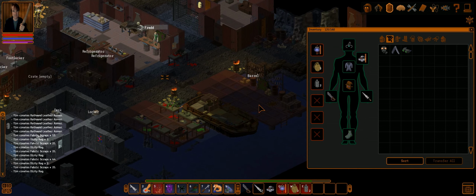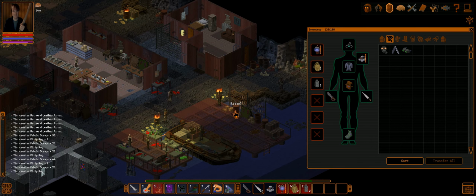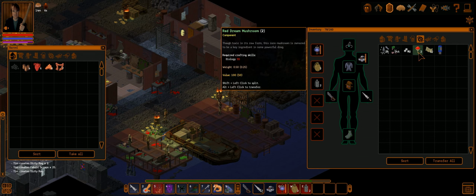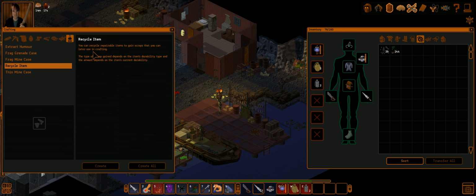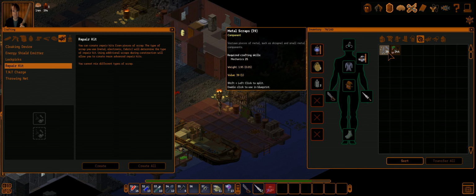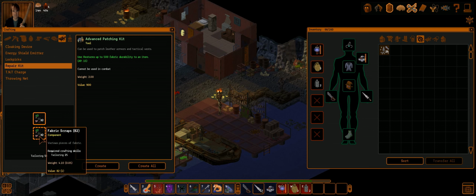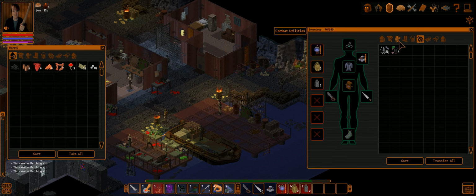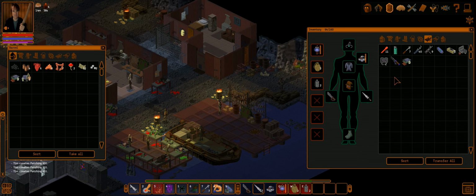And there should be... Yep, a... Oh, there's a barrel we didn't search. Let's search that barrel. Nothing here, nothing in the barrel I care about. We'll go ahead and leave all of this here. Read that, and then we'll make some repair kits. How's our armor holding up? It is good. So we will leave behind these as well.